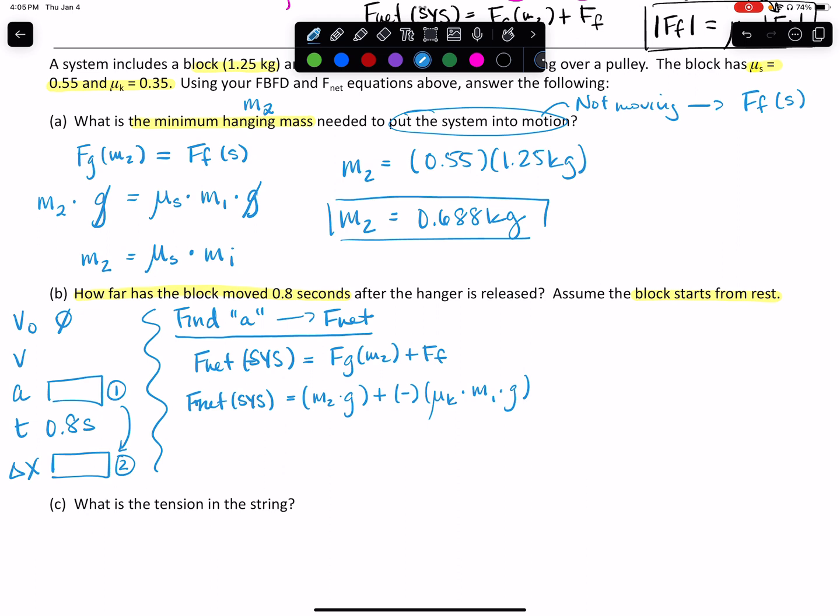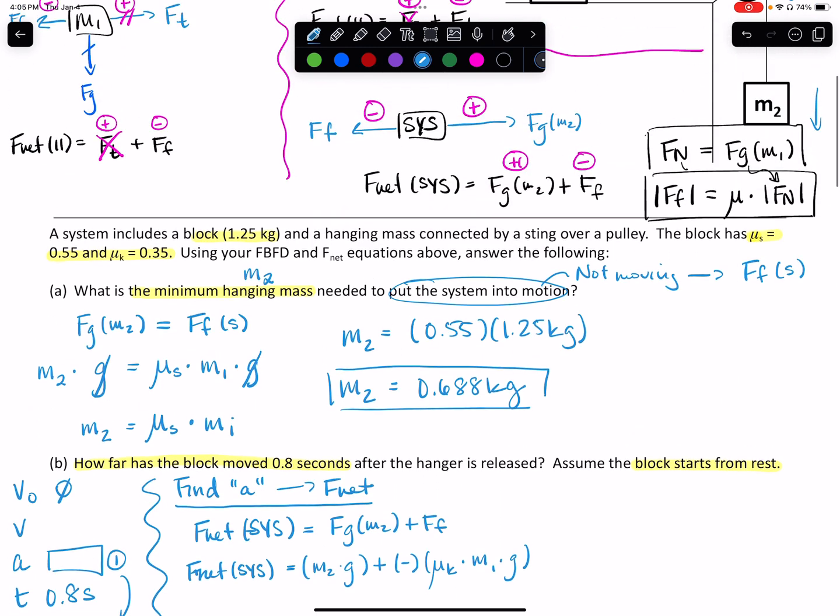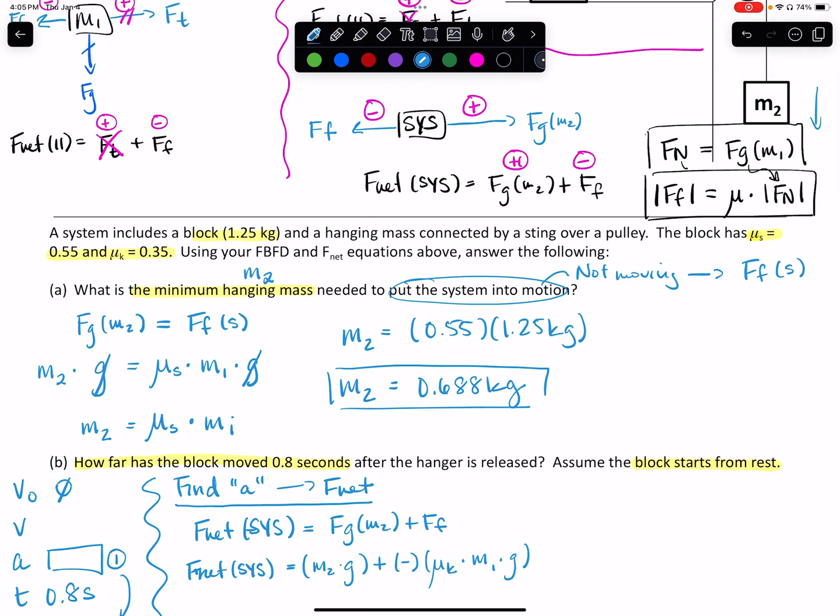All right, now that negative sign, you may ask yourself, why did I do that? Well, if you go back up and look at our free body force diagrams, you can see that that frictional force should be negative. So we need to make it negative, because remember, the formula for friction is an absolute value. So all we get out of that formula is the magnitude, and it's up to us to fix the sign.